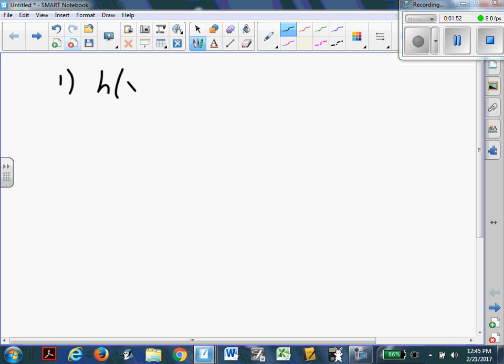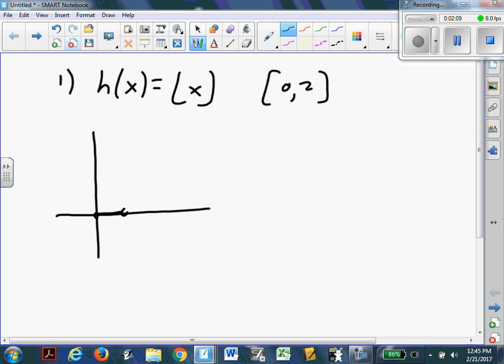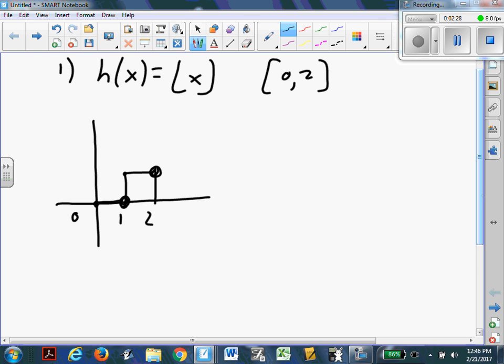Problem number 1 is not an improper integral. I put it there just so that you could see that it's not an example of an improper integral. This is on the interval from 0 to 2. And if you remember what this function looks like, this is the greatest integer function, which goes like this. And we're going from 0 to 2. So we only care about the area bounded by the curve from 0 to 2. So notice that even though it doesn't have continuity on this interval, it's still integrable, and it's not unbounded. This function from 0 to 2 is not unbounded.